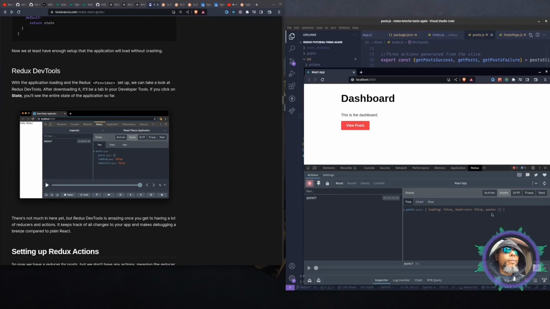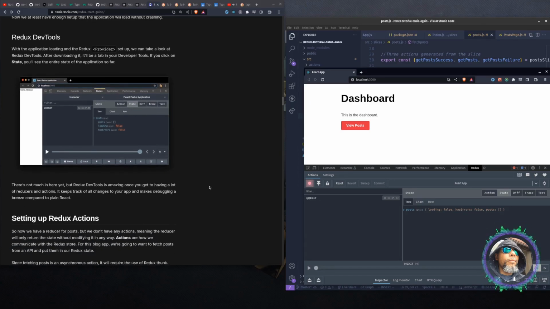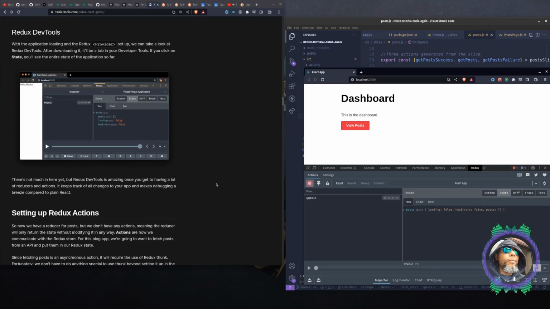Has errors, false, post, awesome sauce. Okay. All right, what else we got? There's not much in there yet, but Redux dev tools, it's amazing what you get when you have a lot of reducers and actions. It keeps track of all changes to your app and makes debugging a breeze compared to plain React.